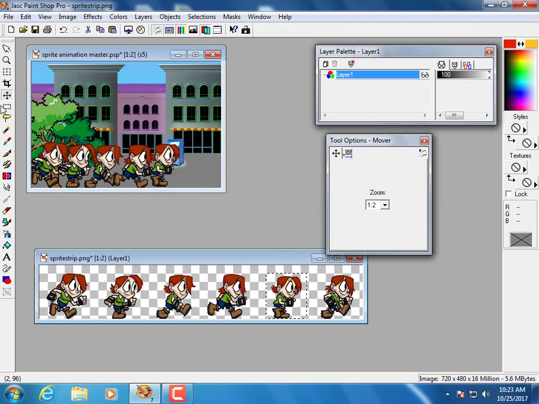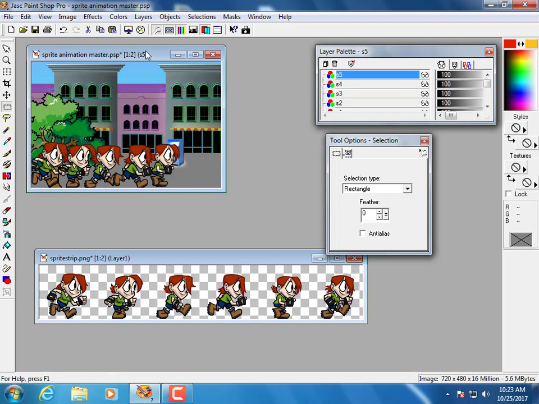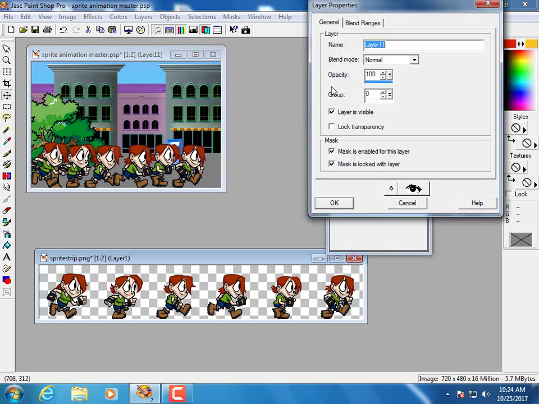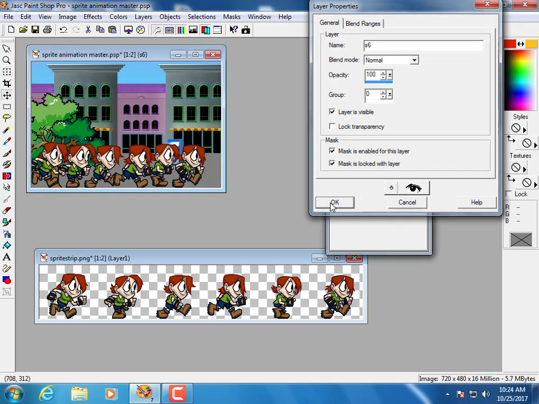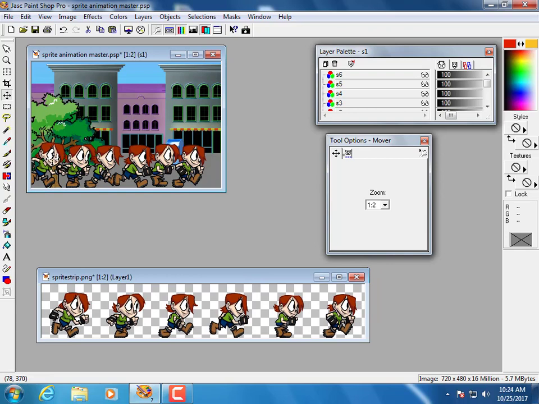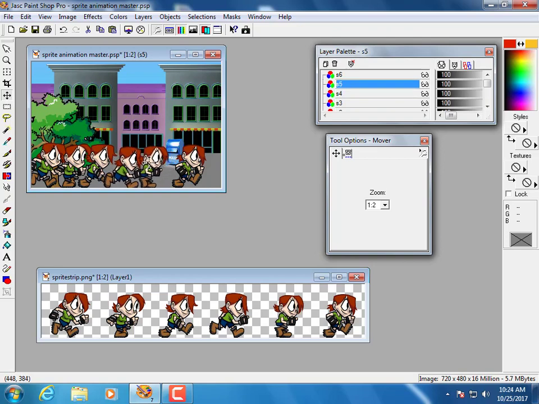The last one here, let's do this. Copy and paste as layer. Control L as S6. And we'll name that S6. So I think what I'll do is arrange these. Let's go ahead and arrange these here. And we got something like that. Get the feet out about there. We'll just kind of do the feet.